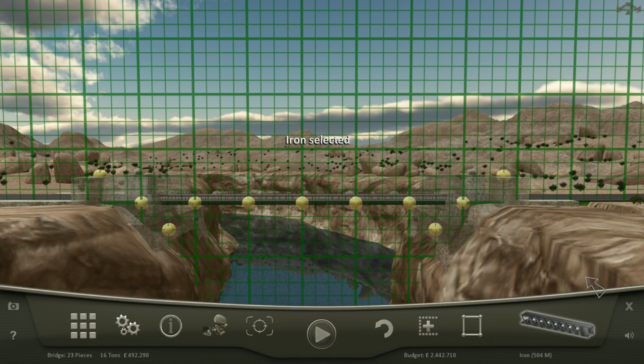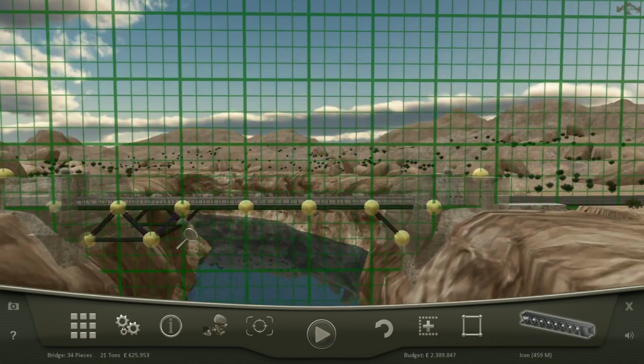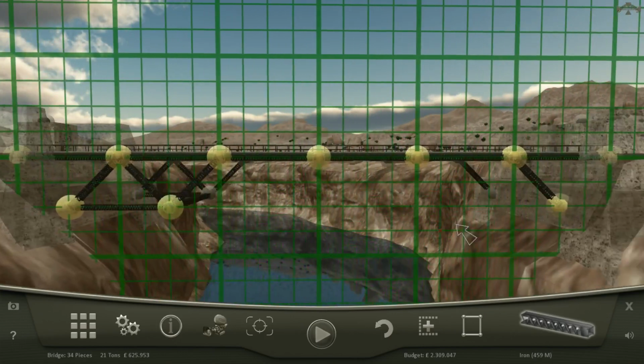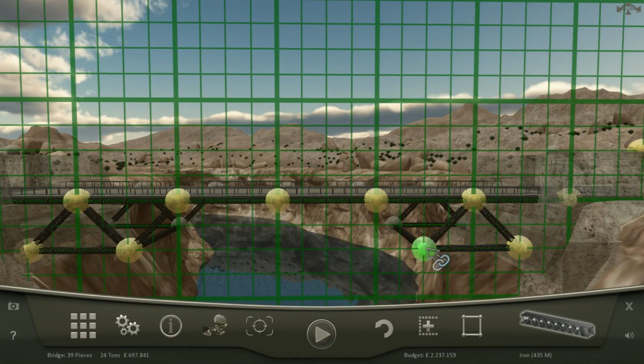So let's go for some iron under here as supports. So I'm assuming they want this bridge to be overbuilt. I'm also going to build a little triangle here and up here. I know this doesn't look like it's going to support much weight, but I think it will, so screw all y'all for thinking that. So build it down to here and across and back up to here. Lovely.